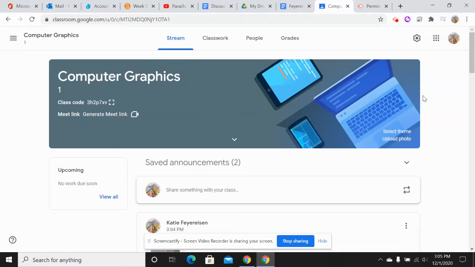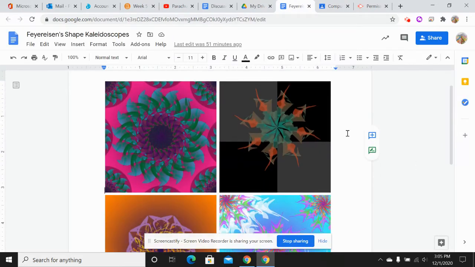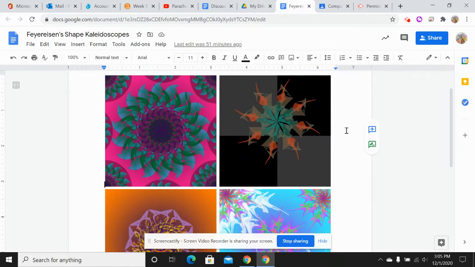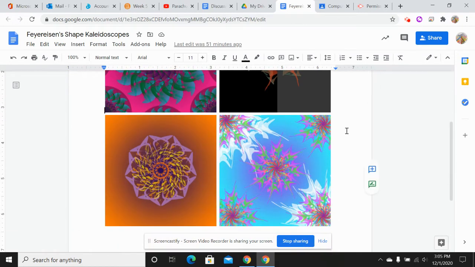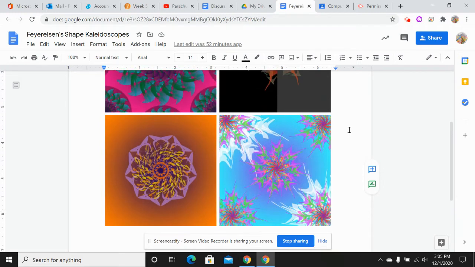All right, so for this virtual Wednesday, I'm just going to go through how to do a tag critique, which is what you guys are going to be doing to your peers' shape kaleidoscopes. If you're a cohort A student, you kind of already got a little bit of preview of this. We are going to be saving your four shape kaleidoscopes as JPEGs, and we're going to be copying and pasting them into a Google Doc.